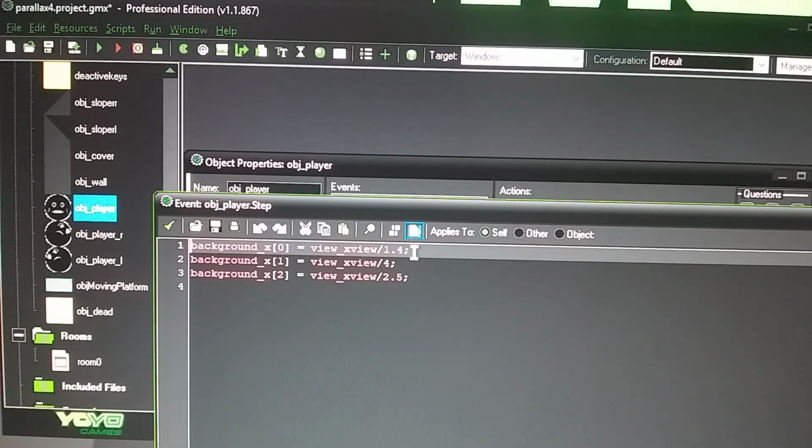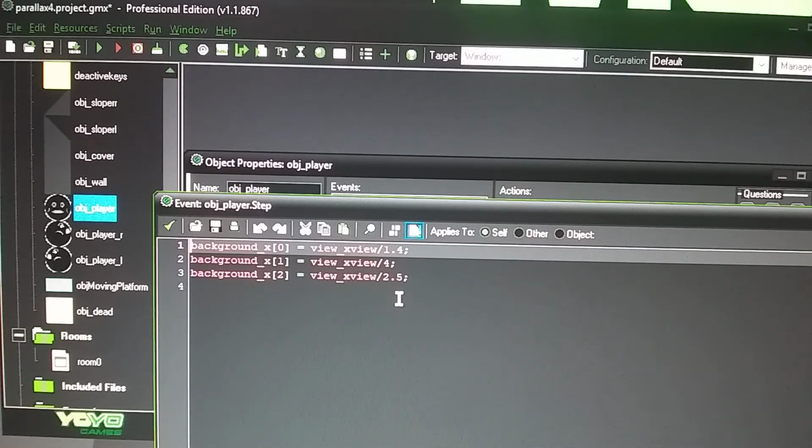So basically this is stating for the background 0, which is going to be the clouds, the speed for it is going to be 1.4. So it's kind of going medium slowness.